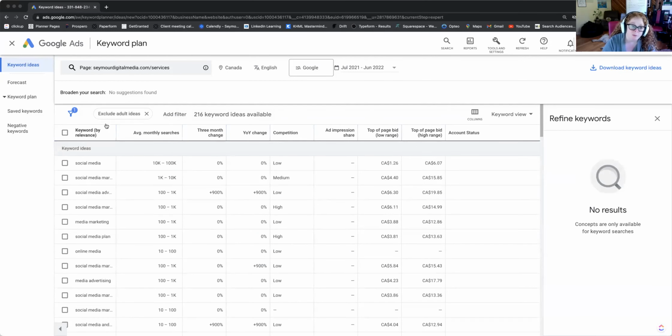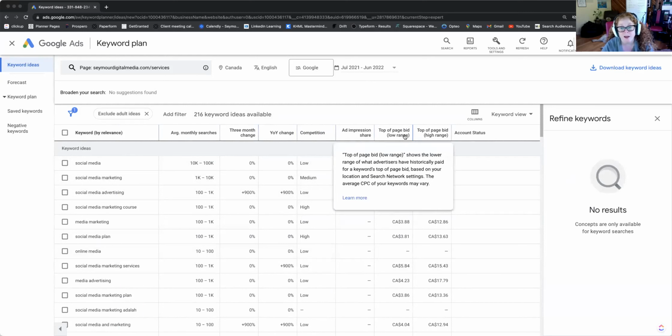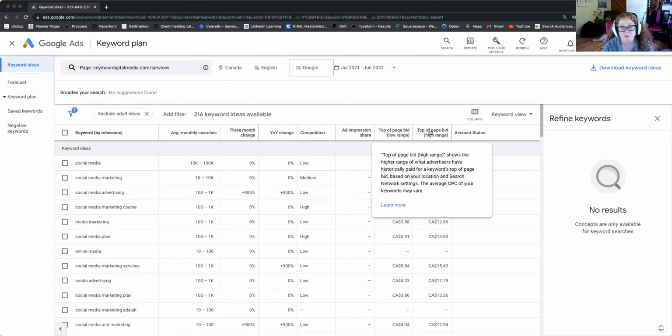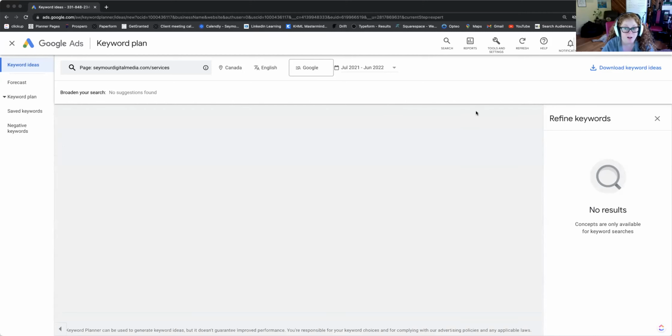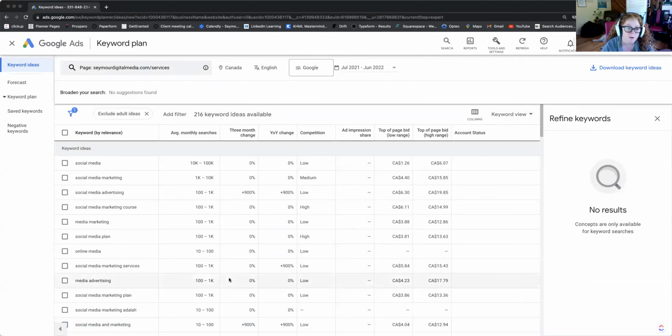Now, the Google Keyword Planner is for advertising. So these are words that people are bidding on. And these are like how much they're willing to pay on the low end, how much they're willing to pay on the top end. Like all of Google's digital assets, you got the columns you can play with here. You can move them up and down in here. What you're looking for with keywords is 100 to 1,000 monthly searches for a small business, and you're looking for low competition.